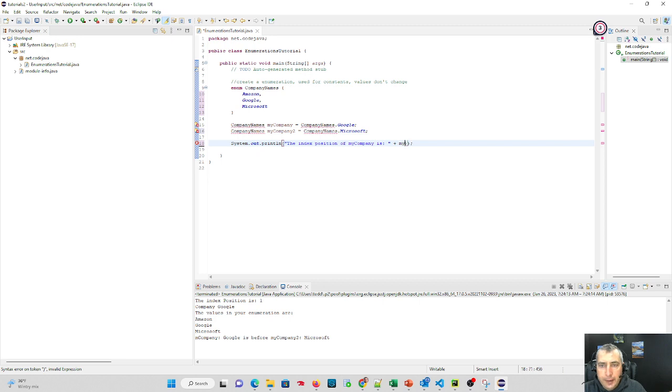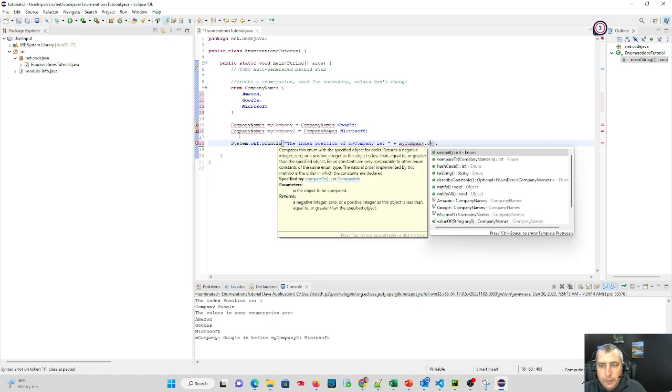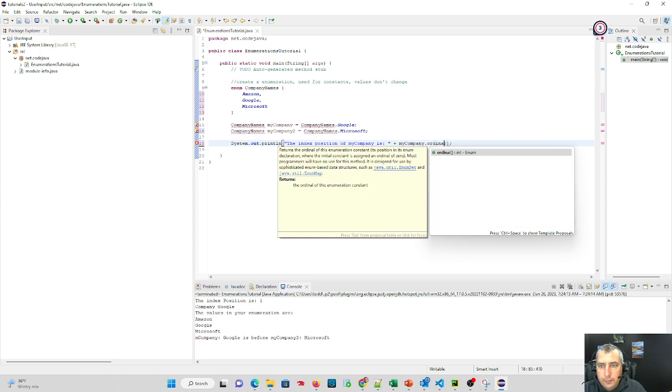We just take the name of our variable, myCompany, and we use this built-in function called ordinal. Okay, and the ordinal will give us the value of the position. So we can check that out here in a second.